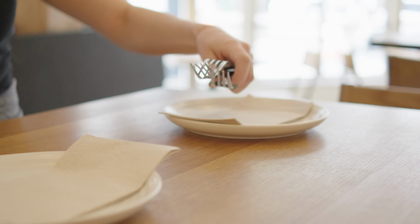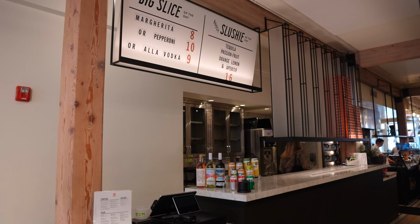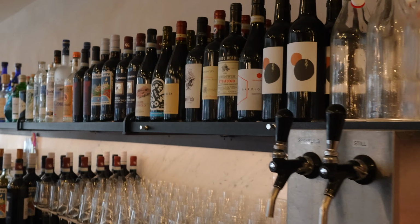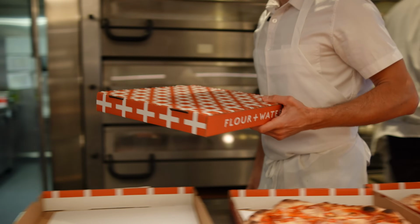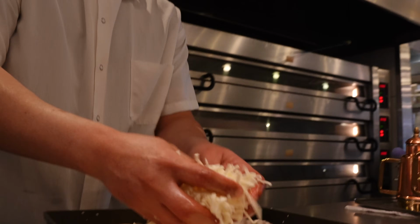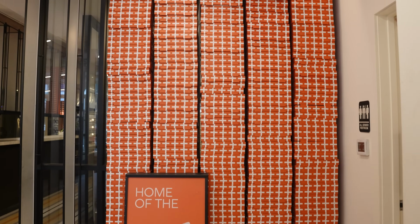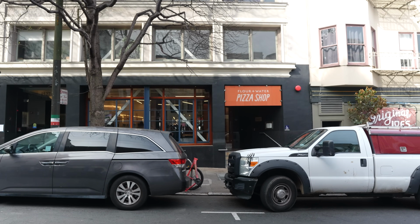This location was built for a full-service pizzeria sit-down experience, but also for a to-go program. Making sure that we were paying attention to quality control, not just in our own dining room environment, but how pizza reacts 30 minutes later in a to-go setting. This assembly line was built with to-go in mind. Everything's going to get fed from stretching to topping to oven to eventually our to-go program on the other side. So we're in the beating heart of Flour and Water Pizzeria.